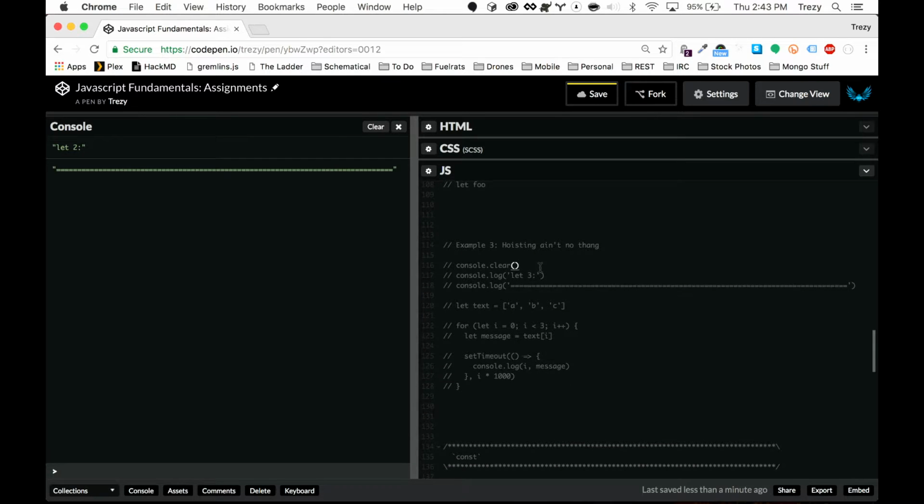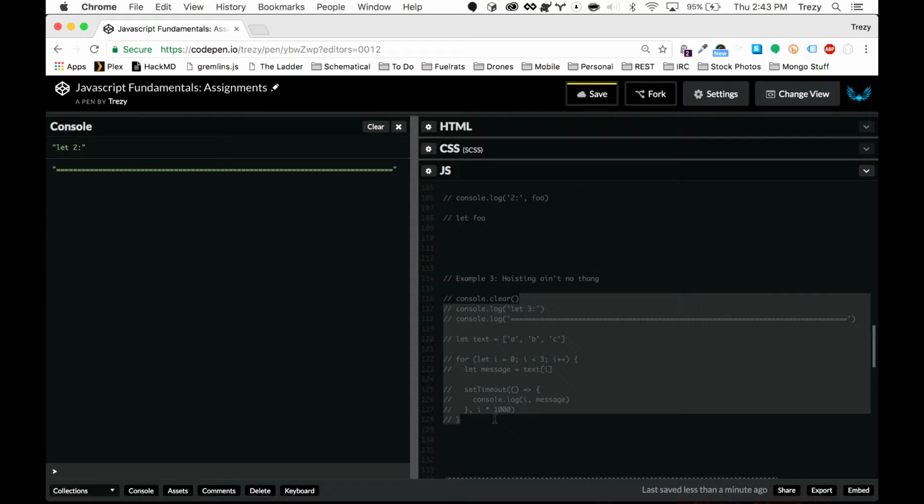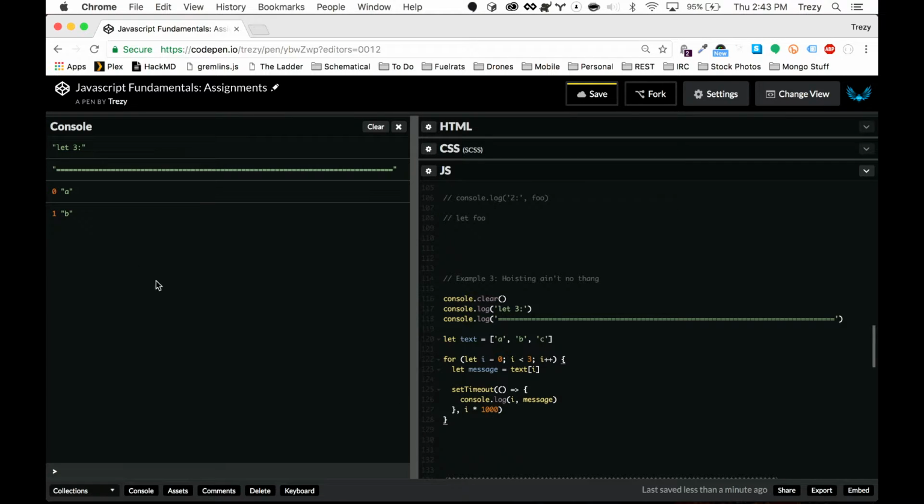Where hoisting doesn't cause an issue when we're using lets. So we're going to uncomment this, and we'll see our messages come in, A, B, and C, 0, 1, 2, which is what we expect and what we want. And the reason that this all works right is, again, because we're using lets rather than vars. If I use a var, message gets hoisted, the value gets set, and everything goes to pot.